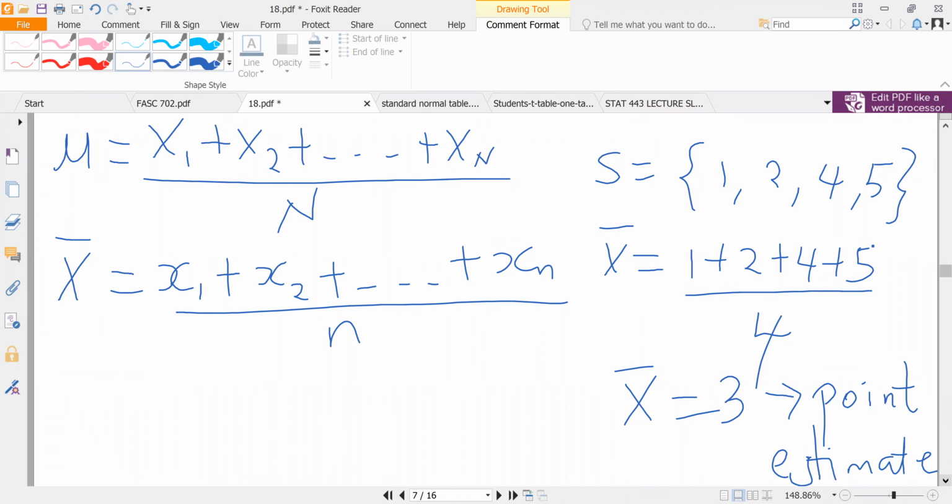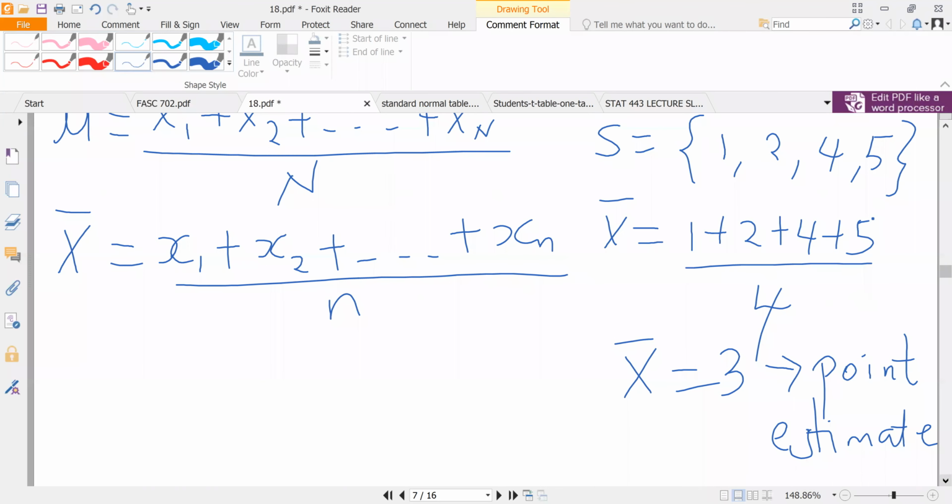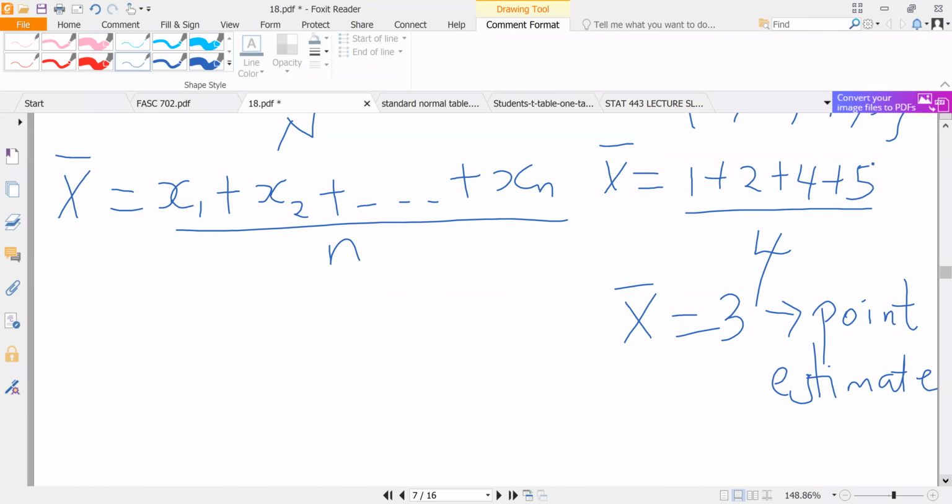And what we are saying is that these point estimates rarely will be equal to the population parameter, meaning that there is a sampling error. There's always a sampling error. A sampling error is the difference between the point estimate and the population quantity. Ideally, we are supposed to ensure that the sampling error is as minimum as possible. But that cannot be the case because we have used a sample to estimate this particular quantity.